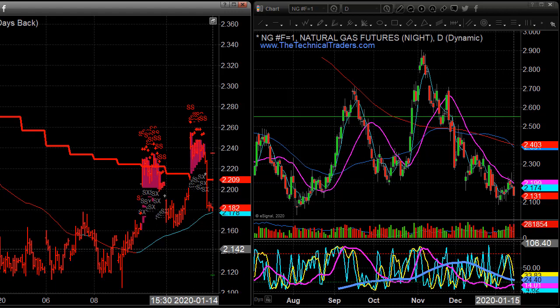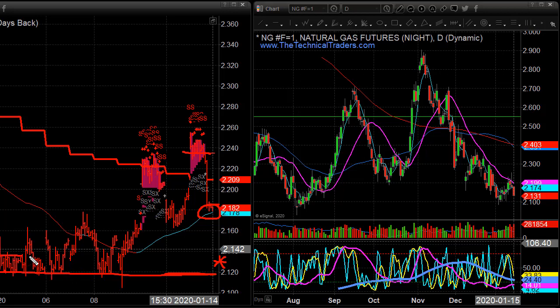So now natural gas, as of yesterday's close, is right in the middle. It's at the 5-day, but it's the same distance from overbought to oversold. So it is neutral. This morning it's trading at 2131. It is trading right down here, so it is going to be close to this oversold territory. It's actually going to be deep into this support zone. So natural gas could very much find support today, bounce later today or tomorrow.